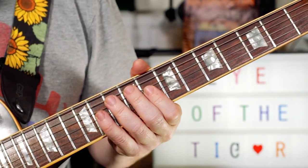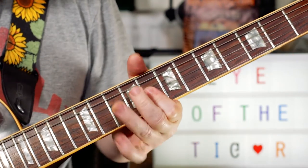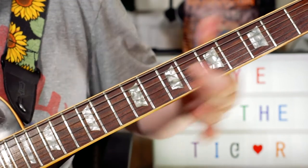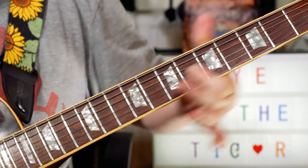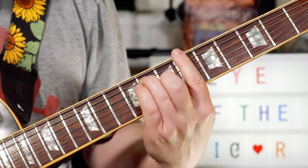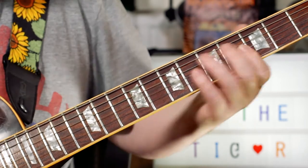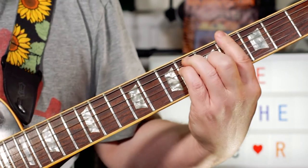And then when the beat really kicks in, I play the same chords but I'm just playing them up the neck this time. So I'm just playing 8, 8, 8 — that's C minor, maybe with a little slide. B flat this time at the top part of the B flat chord, the sixth position. Then B flat, A flat.